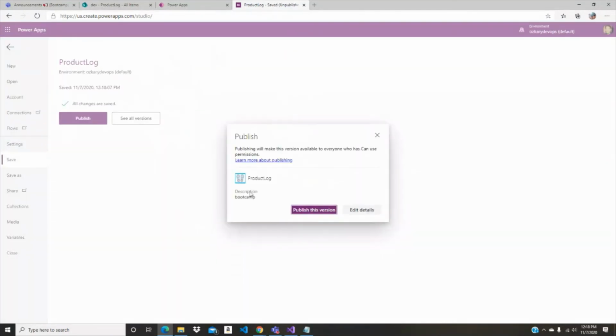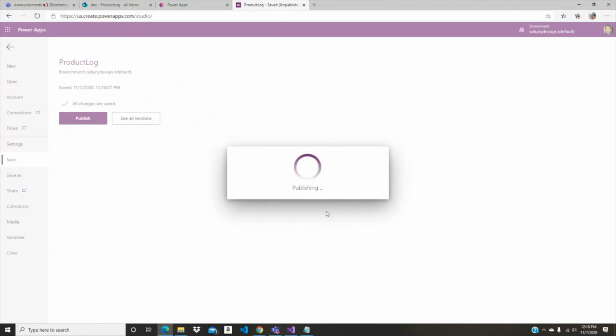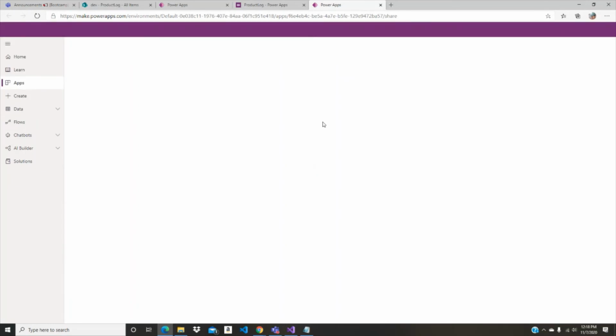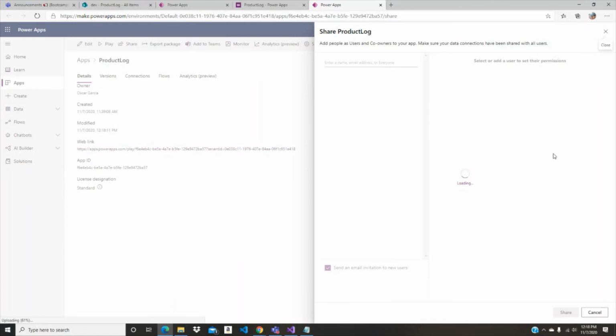And when you publish it, it's going to make it available to whoever has access to it, right? So one thing you have to be careful of is that when you want to share this, when you publish this, it is there, but you need to share with people that have the right permissions to access this. So here you'll be able to add users and assign the users permissions to be able to do that.